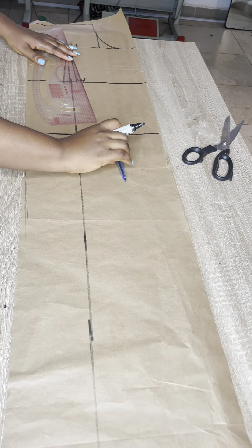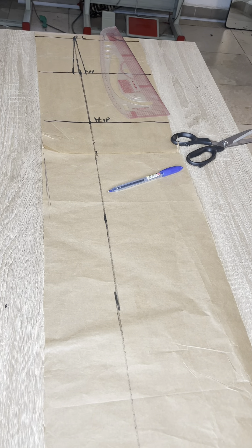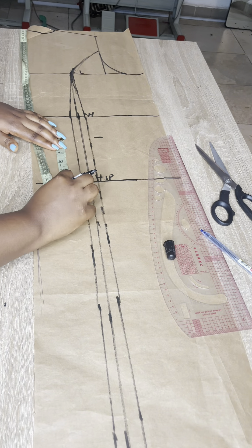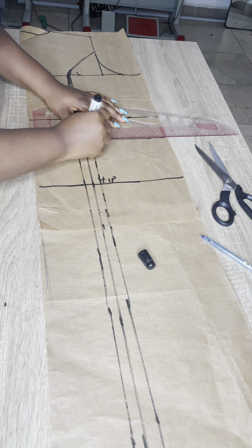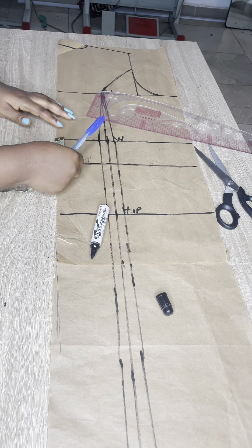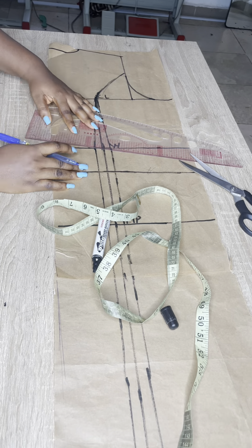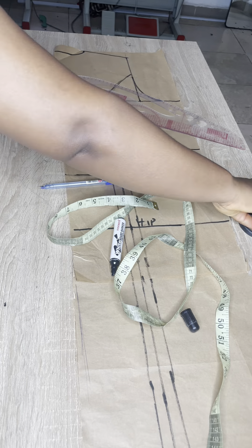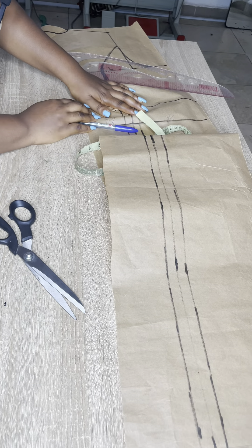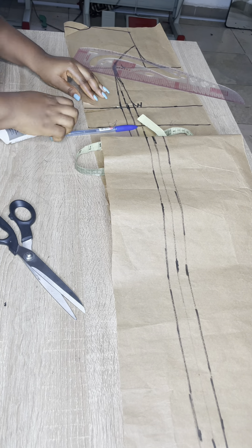Take it straight down, just the way we did with the front — we are not curving it, we are taking it straight down. I've taken that half inch all the way to the hemming line. On your hip line, still go up by five inches just like the front — please notch it so you know where the five inches is. On your hip line, go up by half inch and go down by half inch, then slit that half inch to remove a total of one inch from your waist pad.